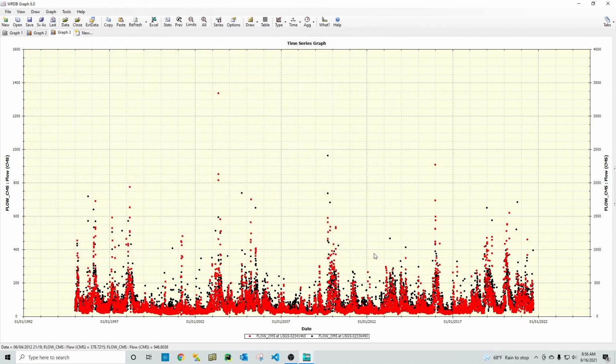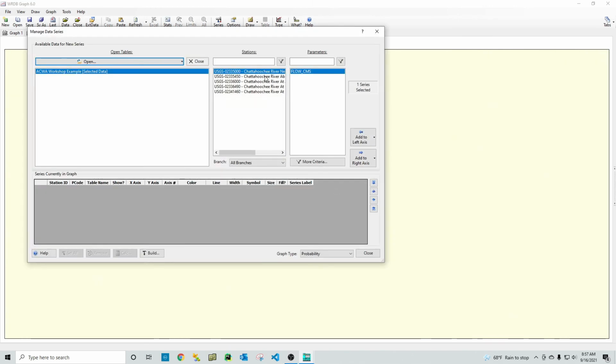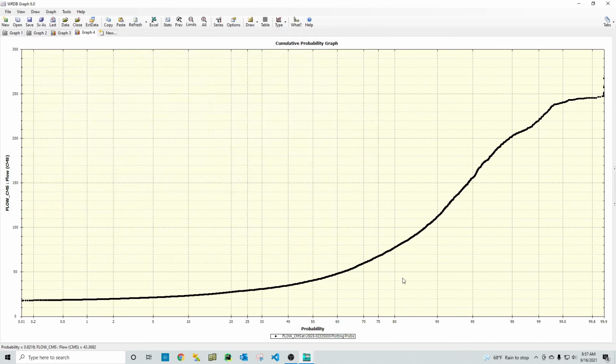So if we wanted to do a probability plot of one of these flow fields, we would change this to probability plot. And at this point, I would just add a station, and then there's a probability plot, and you can see the flow at different points.